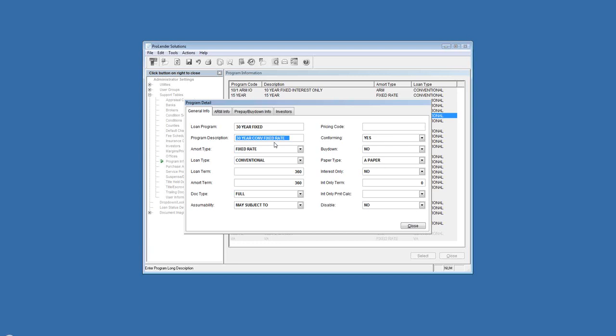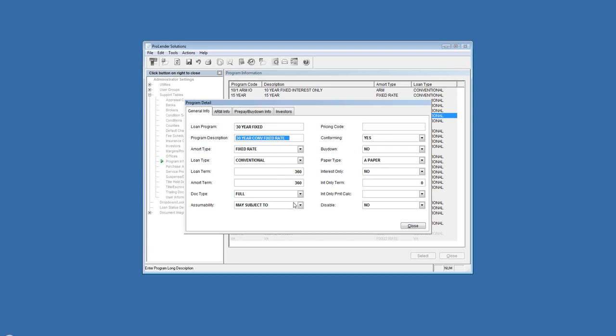The more specific, the more individual loan programs you're going to have in the system that your users can choose from, but your individual users will have less work to actually do. So you'll want to determine how you want to enter your programs in the system.